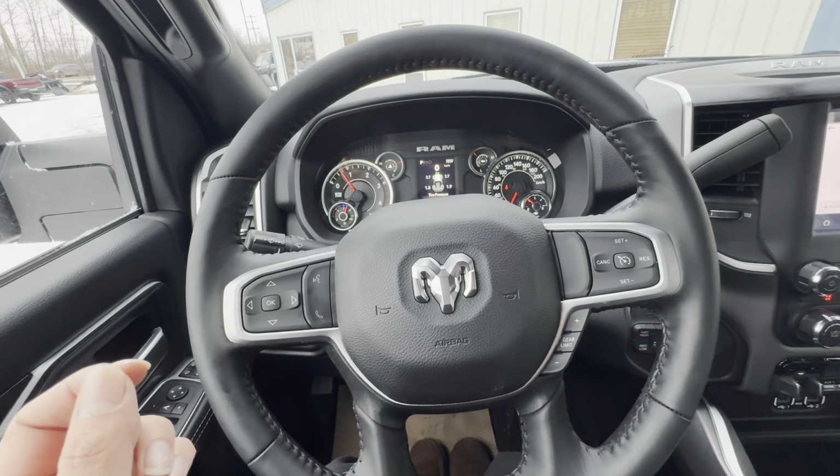Then along with that, we have our trailer hitch zoom. So you click this little magnifying glass, it zooms in when you get really close to lining up your hitch. You're going to want to do that so that way you just have more precision with it. Then we have our cargo view camera, which I was telling you about. You can see our truck bed there. You can see the fifth wheel prep, and then you can also see if anything's going to fly out of your truck bed.